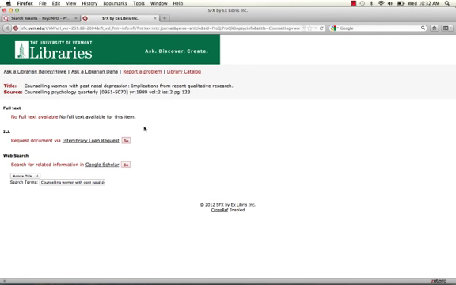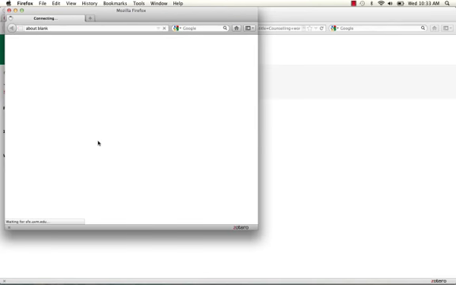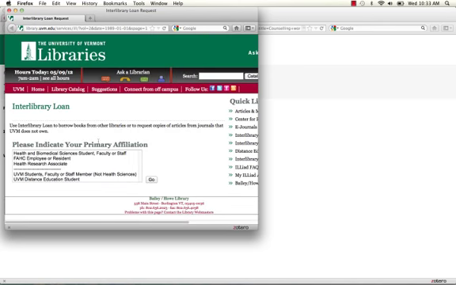You may see something underneath that says print issues, and if there are print issues available, it will tell you where those print issues are, be it on the second floor of Bailey Howe here at the library, or maybe in one of our library research annexes. You can come to Bailey Howe if we have it in print and go up on the second floor and get it yourself. You could request it via interlibrary loan. And you can see that there's a link here for interlibrary loan request. And if you do click that, that will take you to the interlibrary loan page.